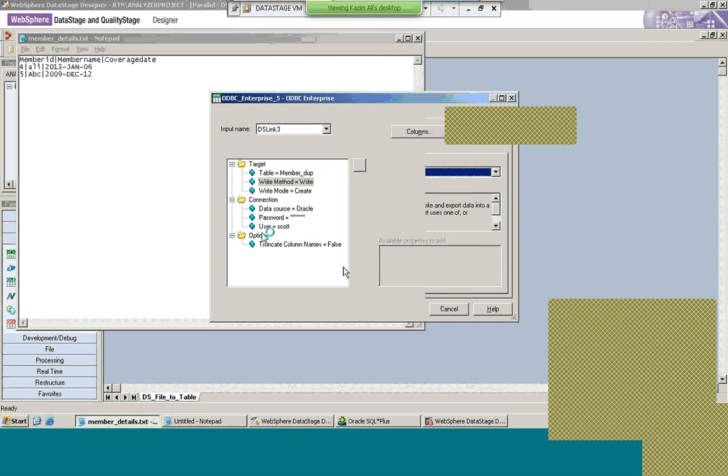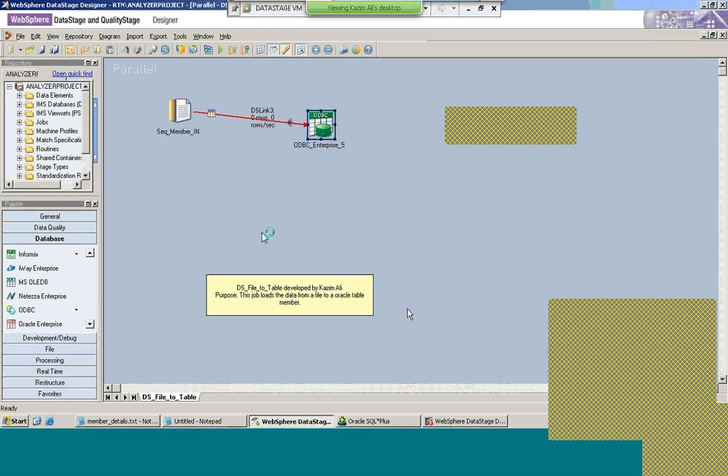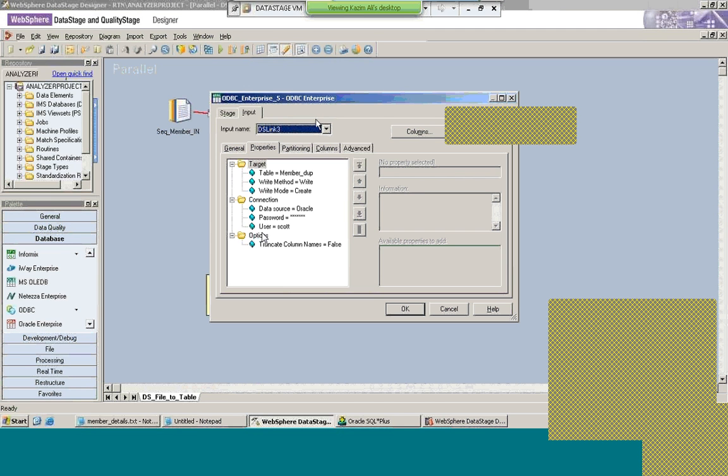Okay, fine. I will be mailing you this video, and once you go through the video, later you work on my assignment for the first step. And let's do a small change to this. ODBC data, everything is fine. Click on OK. You change the write mode to anything like append.